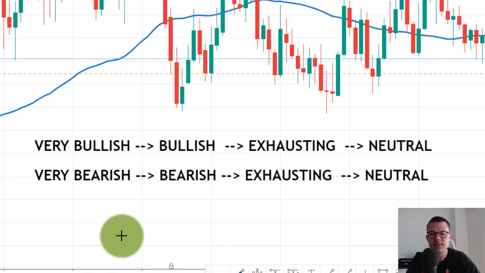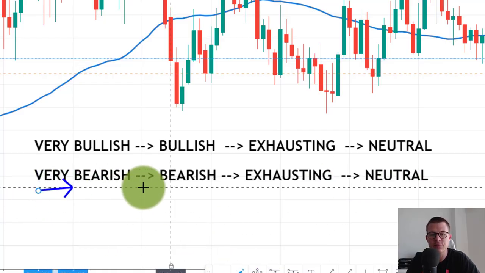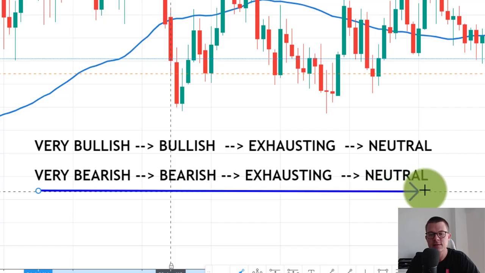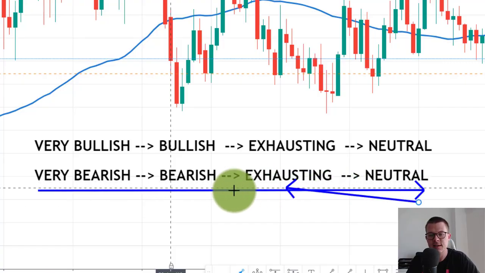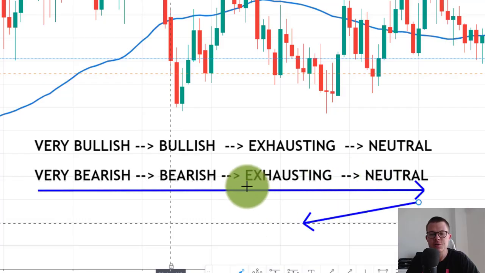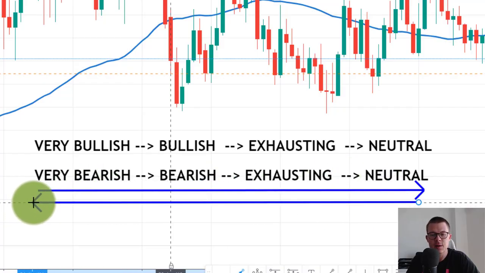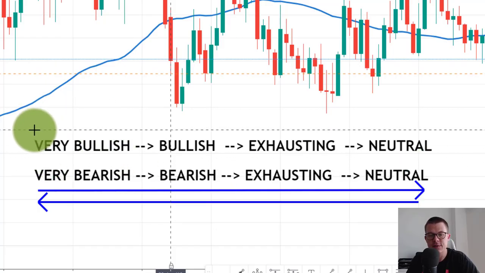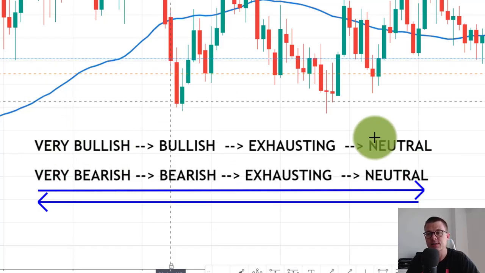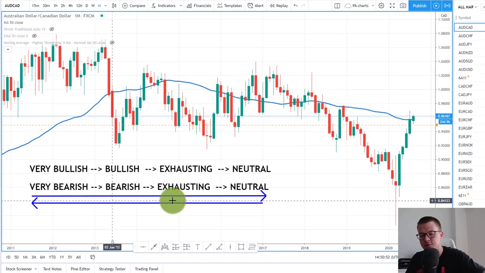And it's important to understand also where we are coming from. Are we coming from a very strong trend and then maybe moving right on the spectrum, or is the market just breaking out of a neutral phase? Then it is probably not going from neutral to exhausting, but neutral, bearish, and very bearish. So we need to know where we are on the spectrum, and whether we are coming from the right side, where a new trend is starting, or from the left side, where an existing trend is slowing down or maybe even still strong.